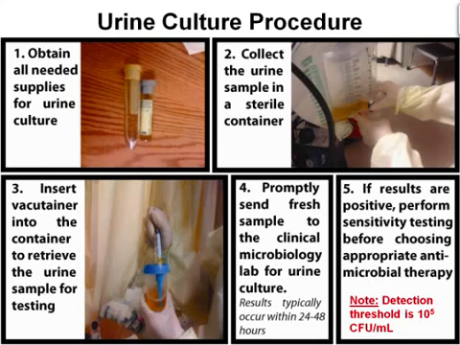If a culture shows growth of several different types of bacteria, then it is likely that the growth is due to contamination. This is especially true if the organisms present include lactobacillus and/or other common non-pathogenic vaginal bacteria in women. If the result is in fact positive, according to step 5, sensitivity testing, like in blood culture, should be performed in order to decide appropriate antimicrobial therapy.